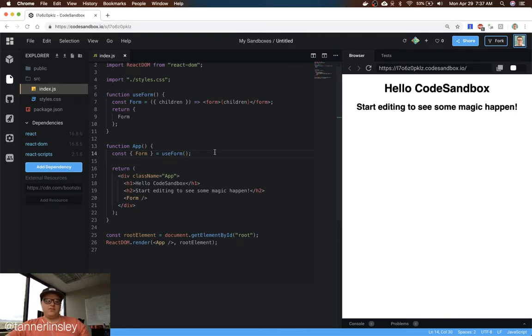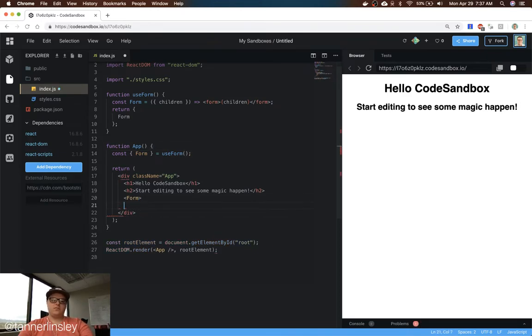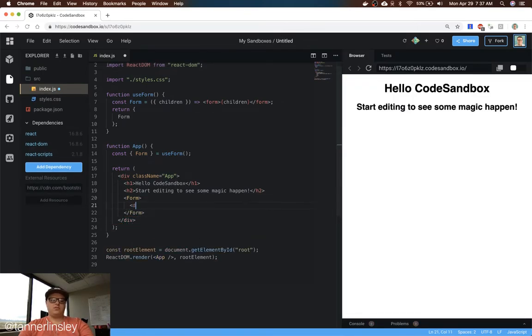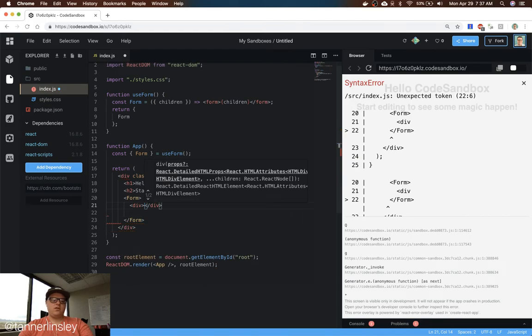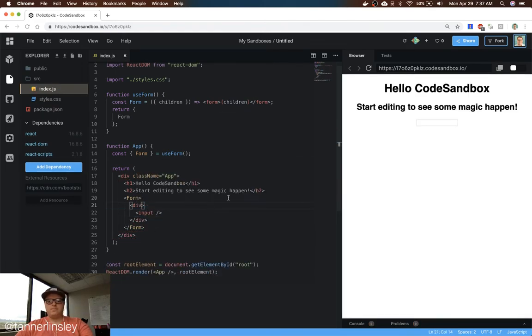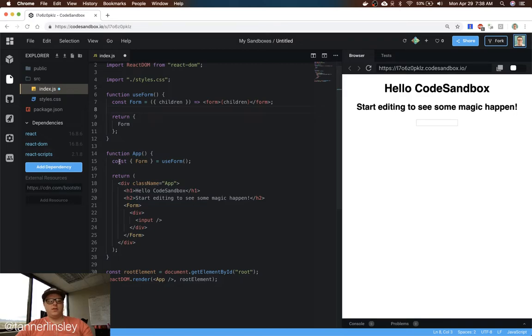because every single time, in fact, let's do this. Let's say form, and let's just put a div right here, and then we'll put an input, something like that. Okay, so we already have a problem. I don't know if you've already spotted it, but this form component that we are creating in our hook is being created every single time we render this component.